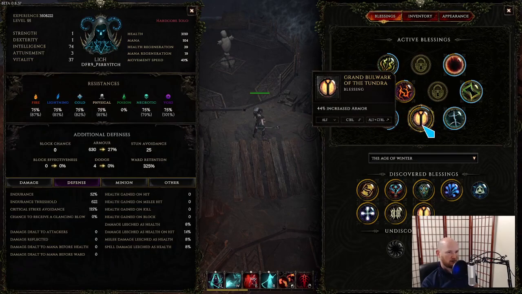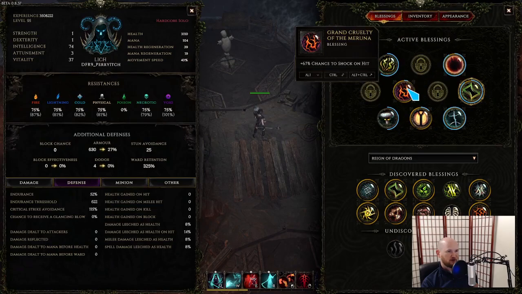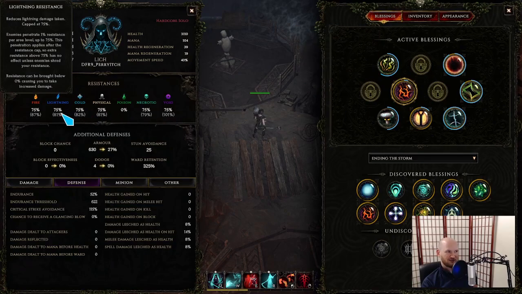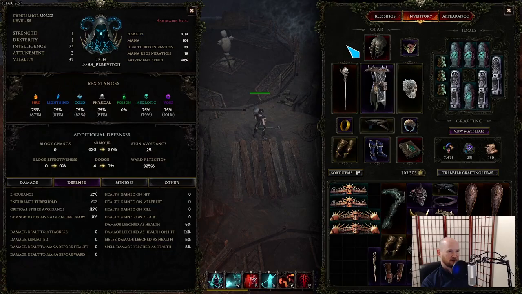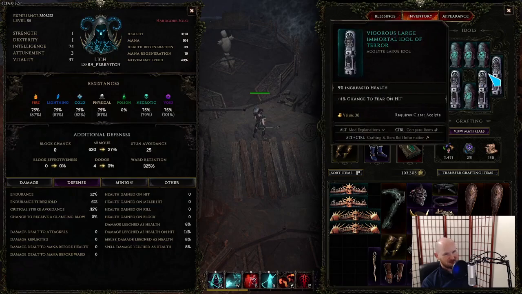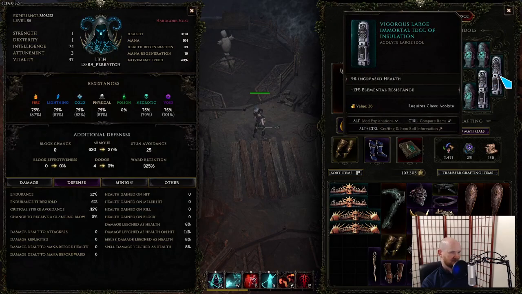We have percent armor coming in from Hayrot, some crit avoidance, shock on hit helps us to stun enemies. So I think this is a pretty good use of this. You don't really need lightning resistance on this build from Laggin, because you can just pick up lightning resistance on an idol like this, or maybe some all res from an idol like this as well.